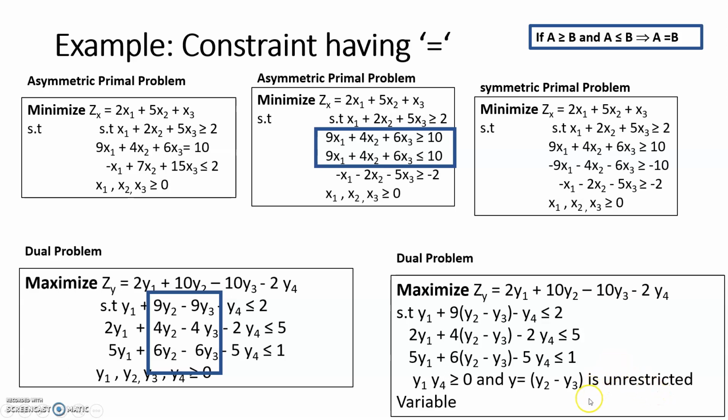So from here I want to tell you one more thing. If your primal problem has an unrestricted variable, we convert this unrestricted variable into the difference of two positive variables. Suppose x3 is an unrestricted variable, so we assume x3 is equal to x4 minus x5. For the next two numbers we use them, and you replace x3 with x4 minus x5, and then you convert this into the dual problem.